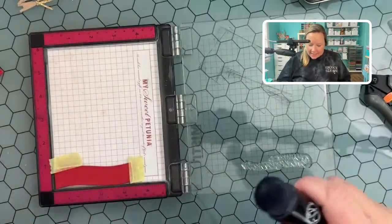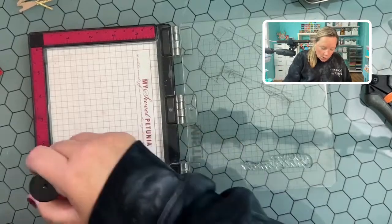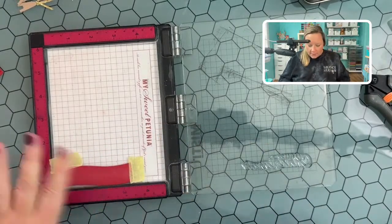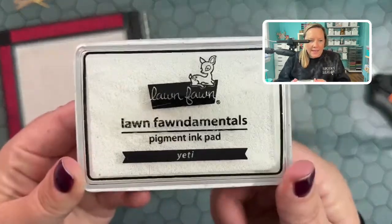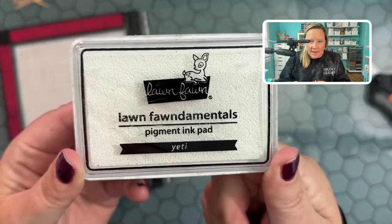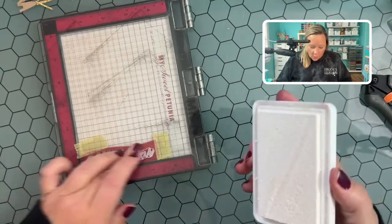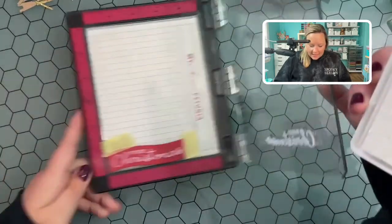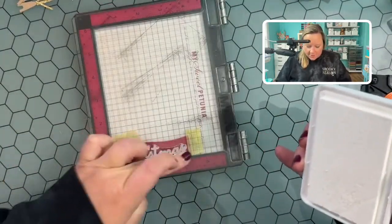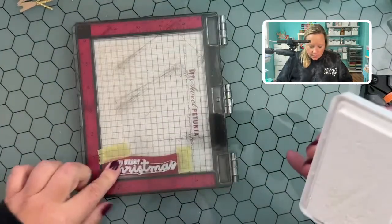Anytime I am white embossing, I like to prep my cardstock with the Rabbit Hole Designs Cottontail Powder Tool. This is getting any of the oils off the cardstock, and this is going to help so that we don't have any static cling. And then anytime I'm white embossing, I like to use a white pigment ink pad. And so I am going to ink up my stamp and stamp a couple times with the white pigment ink. Now, I'm not pressing hard, but you figure the first time you stamp, some of that ink is absorbing into the cardstock. And so if you stamp a couple times, the ink is going to build up on the surface, and that way it will hold on to the powder better.